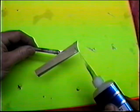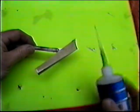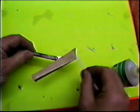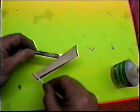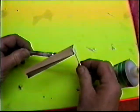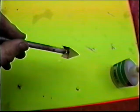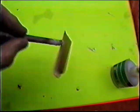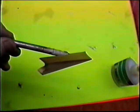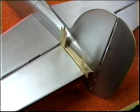Just to save finishing time, this will seal the wood, give me a nice hard edge. We should be able to just put a couple of coats of clear or primer or whatever on this and blend in the finish once it's installed. And it's about as light and strong and efficient as you can make that little part. A good way to do it, even on a wooden fuselage, even on any plane, it wouldn't matter, even not a take-apart plane. Now, I just wanted to tack this in place.